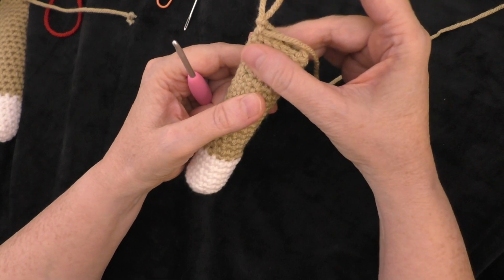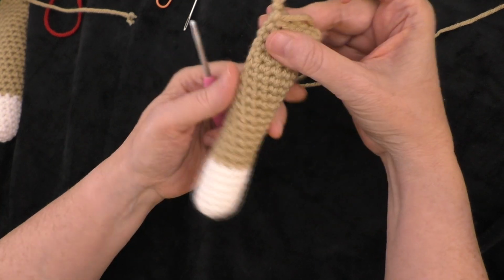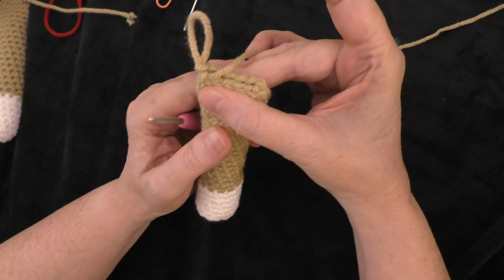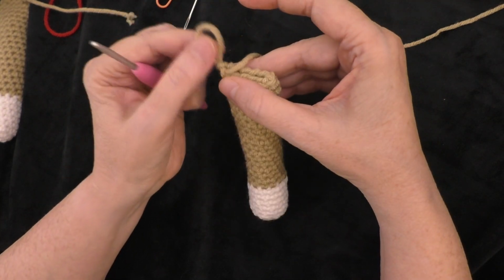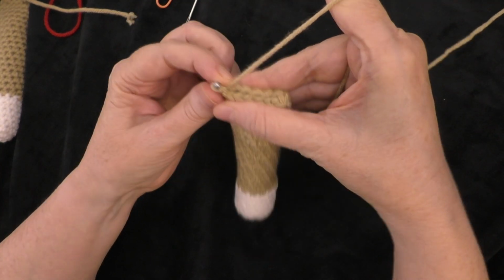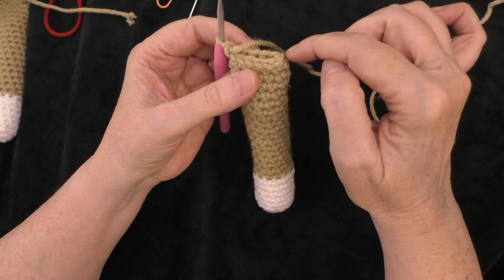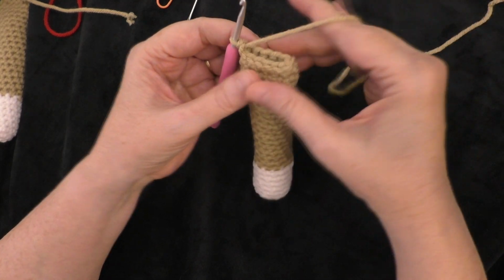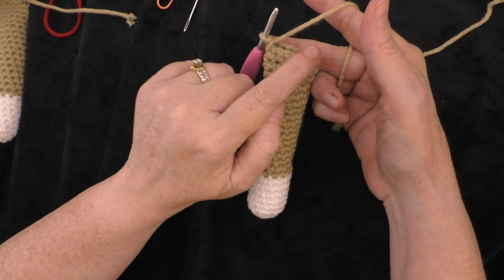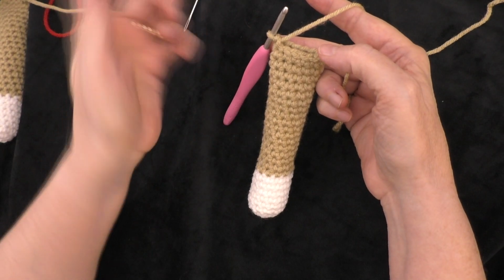And so I don't stuff it all the way to the top. I leave it about a thumb's width unstuffed, okay? Now I'm going to fold and pinch the ends together, with my working stitch on one of the edges. If you remember, there's 12 stitches around the rounds, so half of that would be 6 stitches, but I want to end up with only 4 stitches across the top. That will make it easier to crochet it into the body.